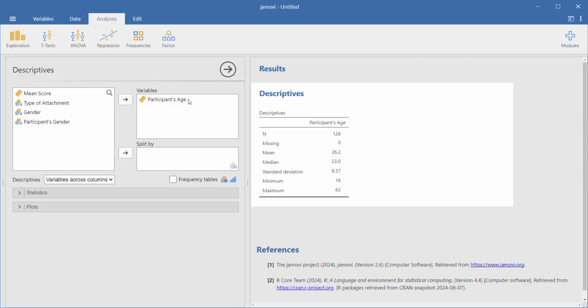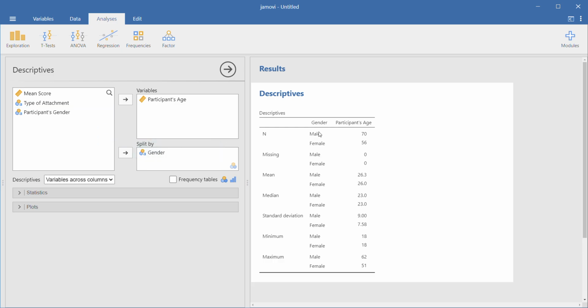That would be what you use for your participants' information. You'd also need gender breakdown, so it would be good to put that maybe here. And you can see here that of your 126 participants, 70 were male and 56 were female. All right. We don't need the mean ages for the breakdown by gender. We already had that just for the group of participants as a whole. So this would just be to give you a sense of the breakdown of male and female participants.